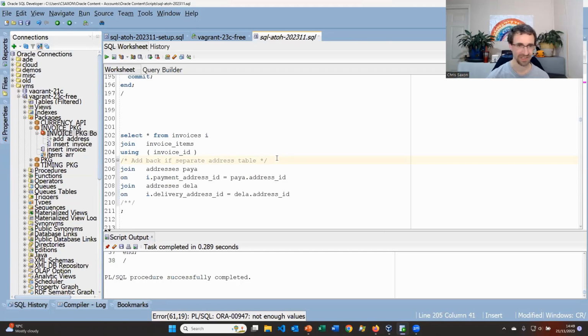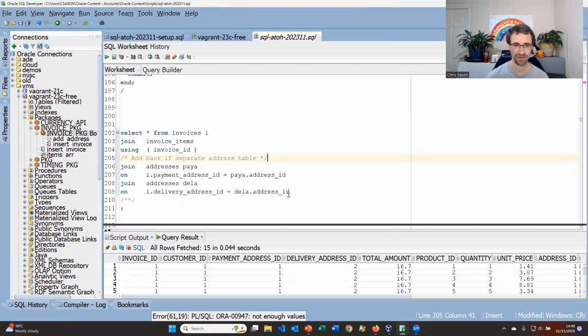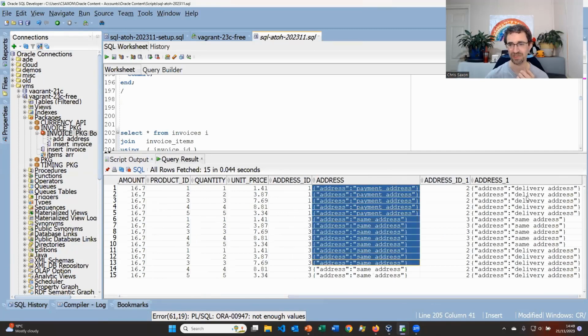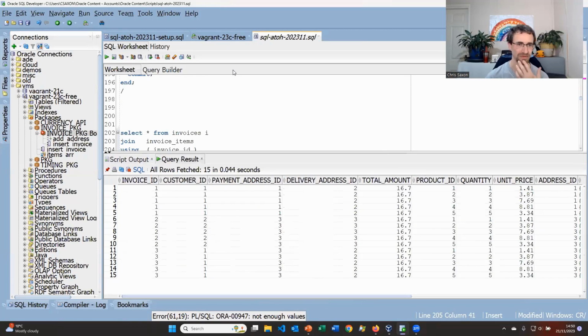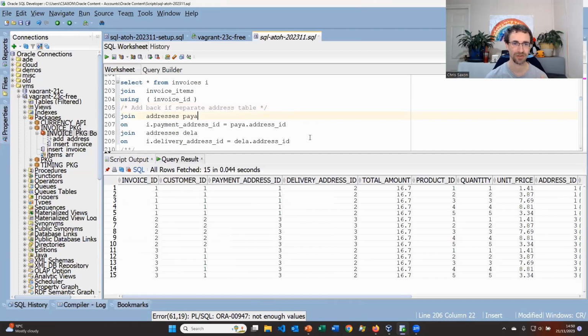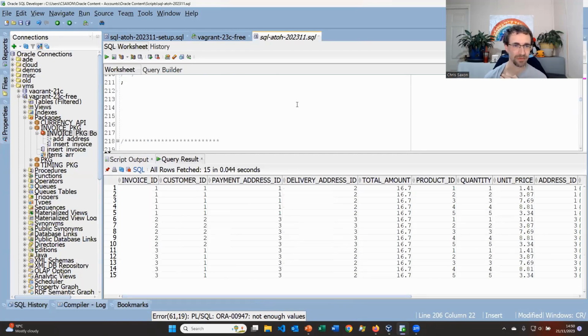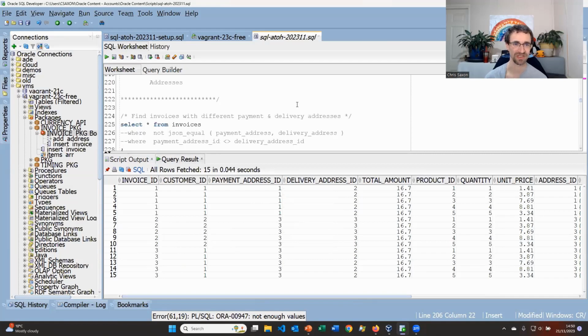We had a separate addresses table. So we've got our things here. At this point, we can see our table and we can see our address information. Okay, so far we've had to have an extra join to bring in the addresses, but there's not too much to say there. So let's look at these addresses.